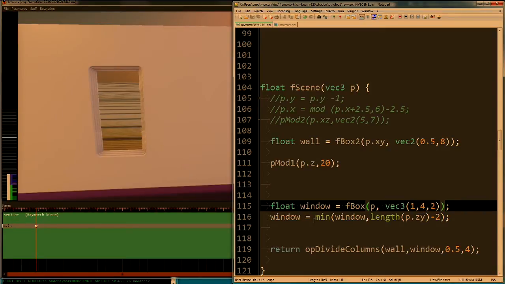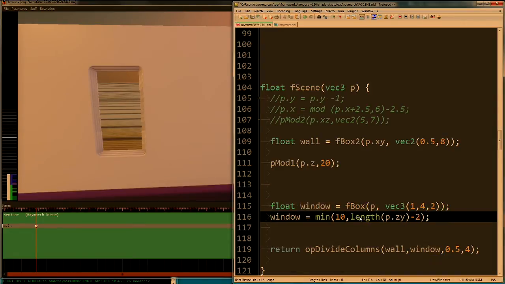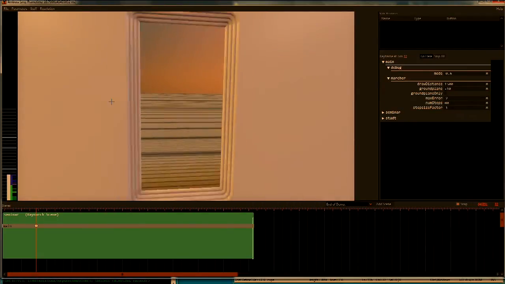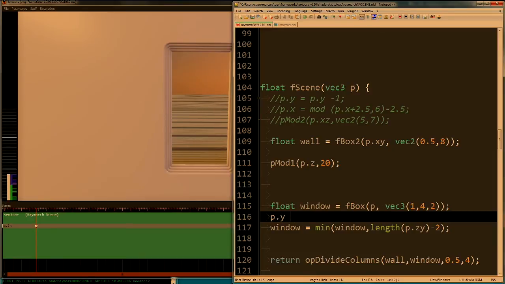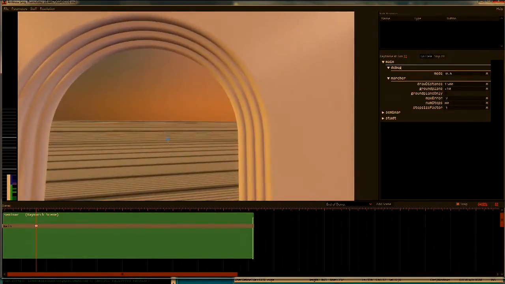So what I just did is, I'll show you in a minute. I'll just put a big number in. So I made this circle. At the moment this doesn't change anything, but I'll move it a little bit. We've learned how to do that. Height of the window is 4, so I'll move it up by 4. So we get this arch thing.